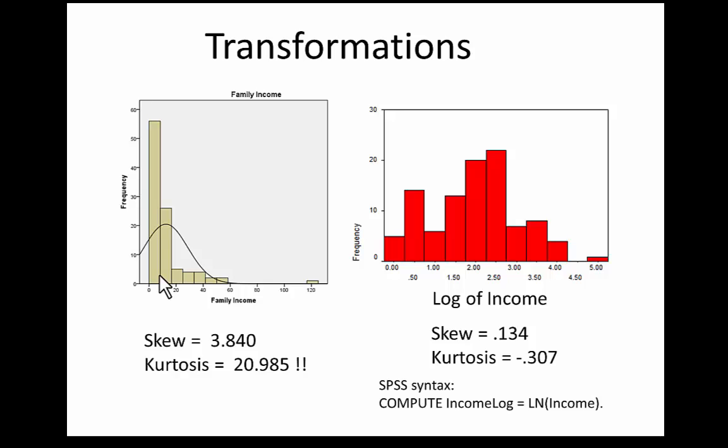And one could argue that the log scale on income is more meaningful in terms of behavior because the difference in income of, say, 10,000 and 11,000 is much more important for a family than is the difference between 110,000 and 111,000. But even the log of family income is not distributed close enough to normal that we would be confident in using a z-distribution to estimate probabilities. In fact, it's rare that any real distribution is normally distributed.